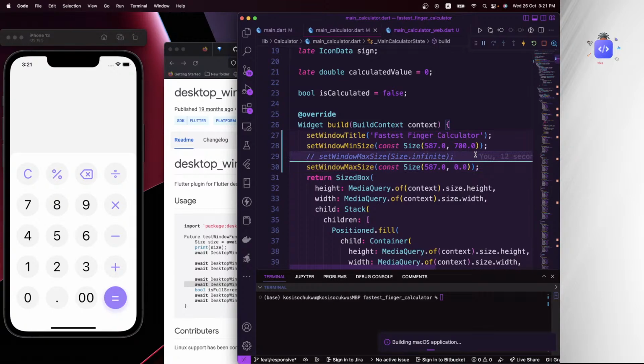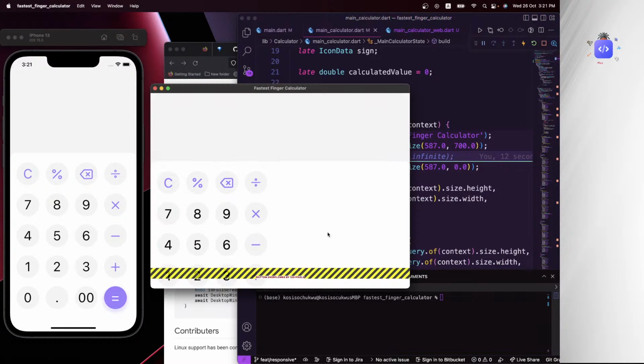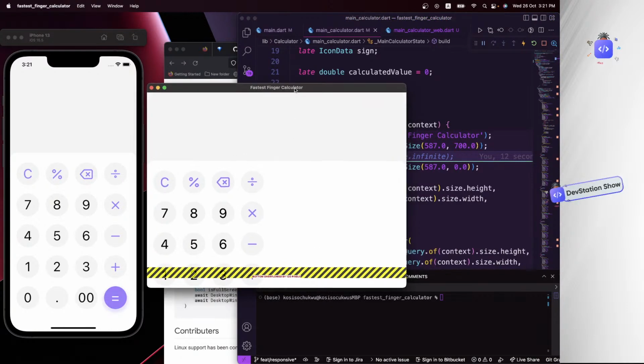once we get the Mac version actually looking good the way we want, let's check the current height that this is.